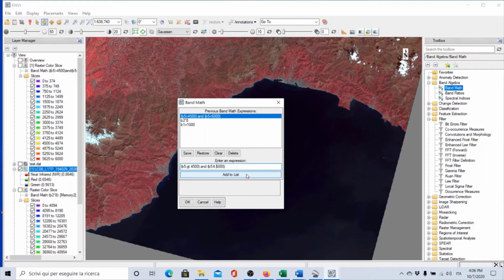What is GT and LT? GT and LT are acronyms in English. GT stands for greater than, and LT stands for less than, that have the same meaning of the algebraic symbols we used before.